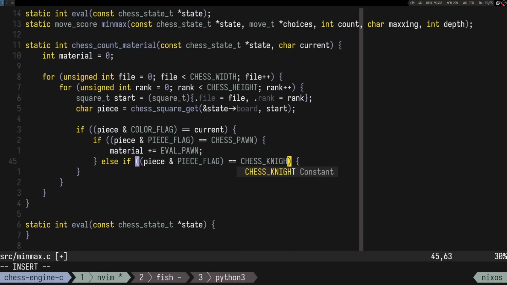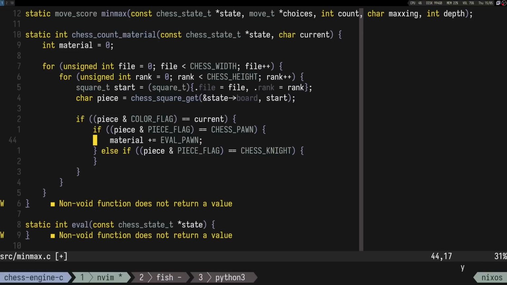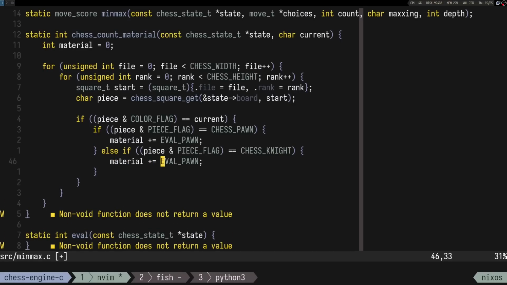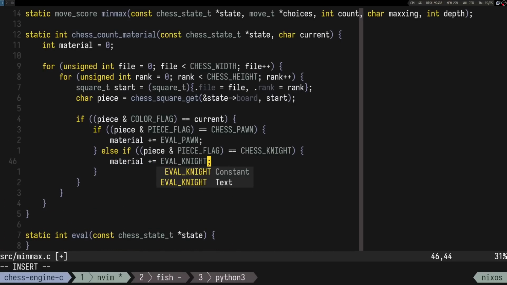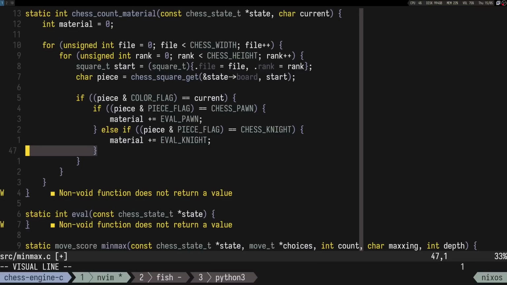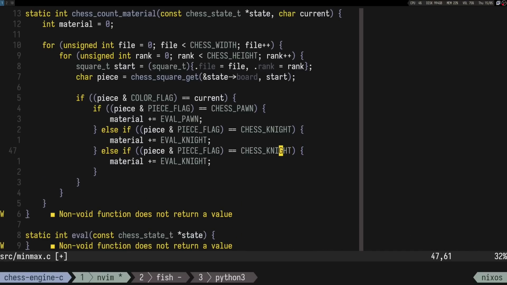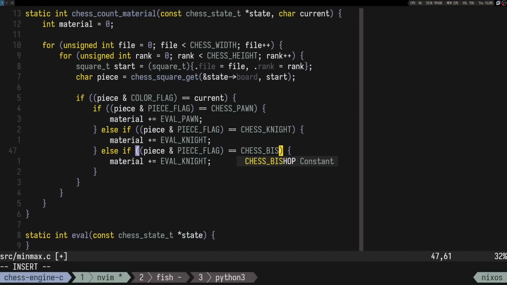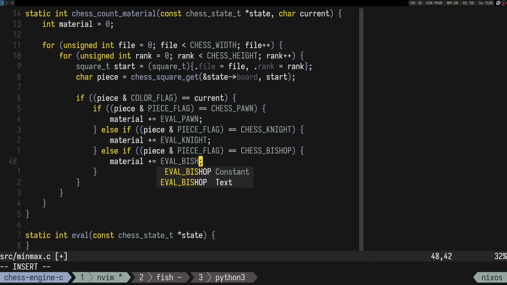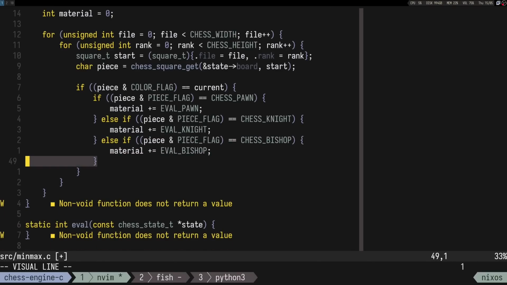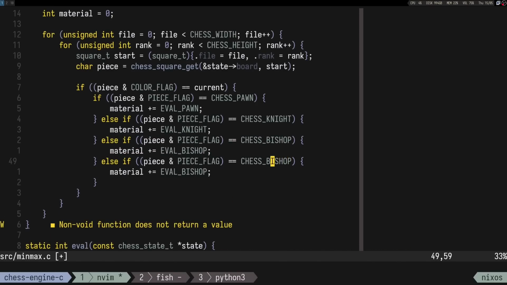If we have a knight, we are gonna eval knight. If we have a bishop, with the bishop.